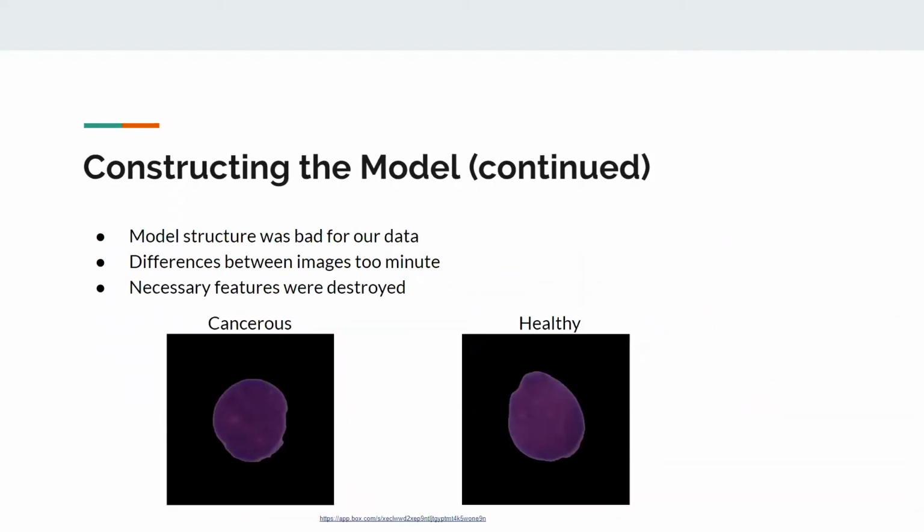While this model structure sounds good in theory, it was not effective for our data. The sharpening and compression from so many convolution and pooling layers led to the images looking too similar, and instead of highlighting key differences, it removed them. Because the differences between the image of a cancerous and healthy cell are so minute, shrinking the image down can often destroy the features that are needed to classify them. This model structure would have been more effective for classifying images that have much more distinct differences, like identifying different handwritten numbers.